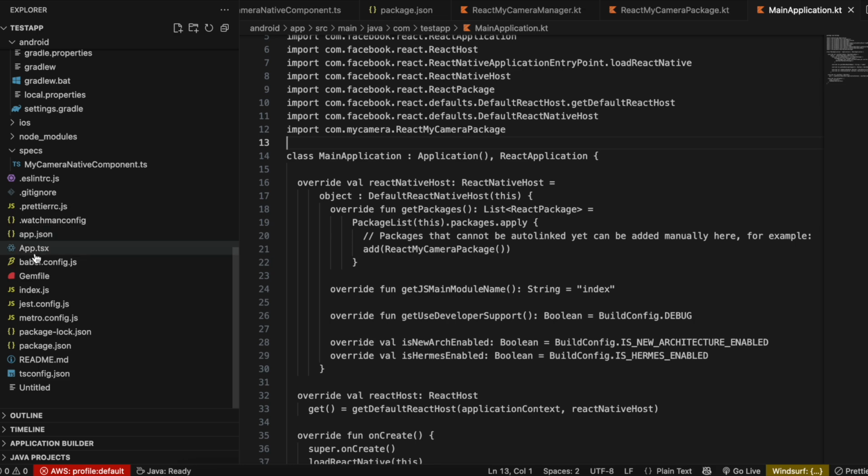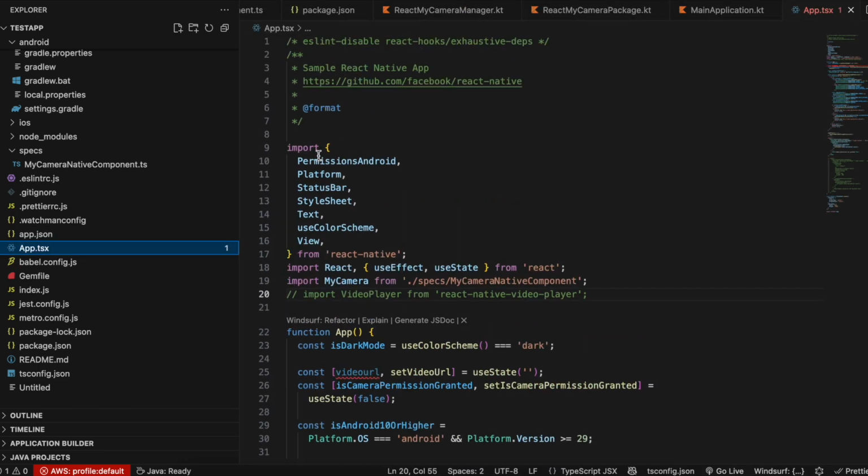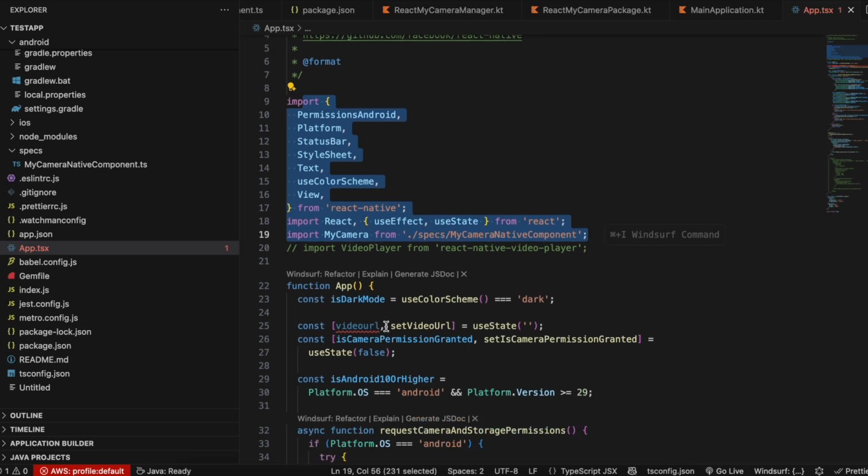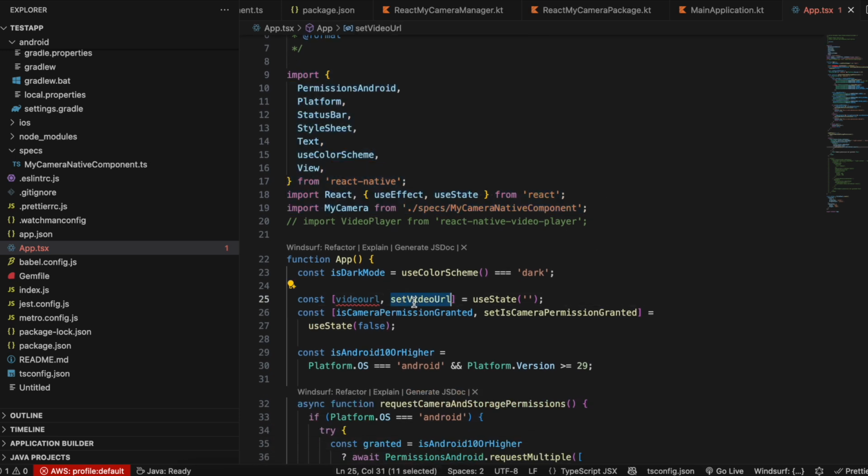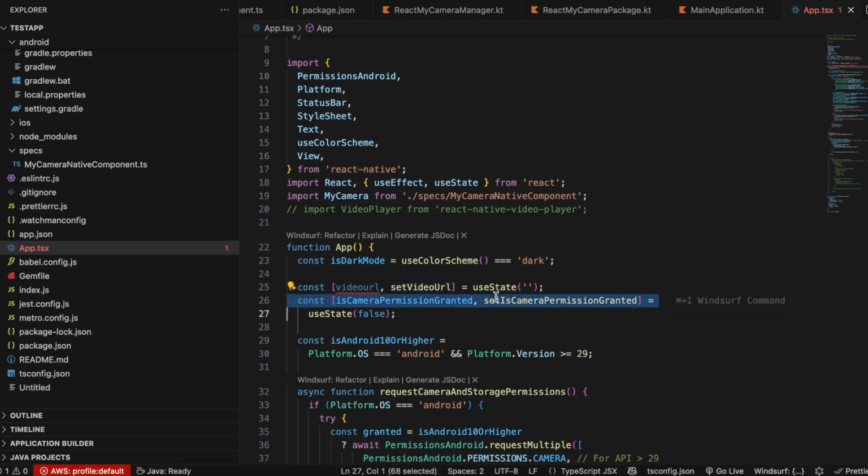Let's go to App.tsx, and here you can see firstly these are all the imports which I have added. Okay, then here I have taken a straightforward video URL, but like I said, I'm not able to play the video. Here this is for camera permission. Now for recording video we require two things, camera permission as well as record audio permission. So for both of those I have taken this one state itself.